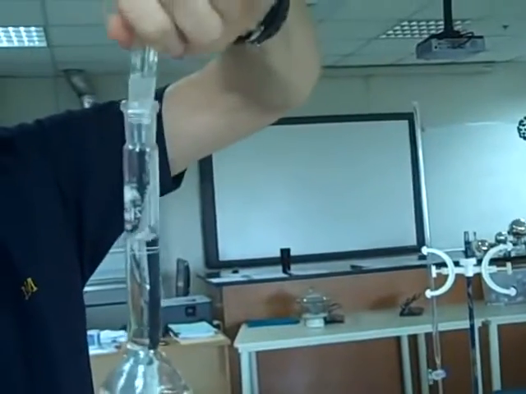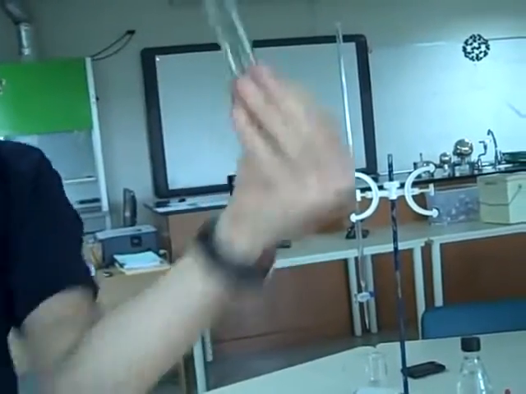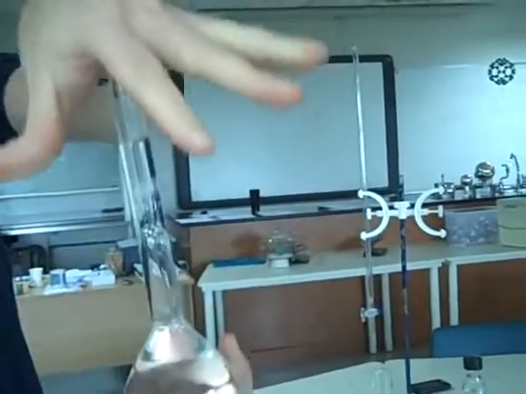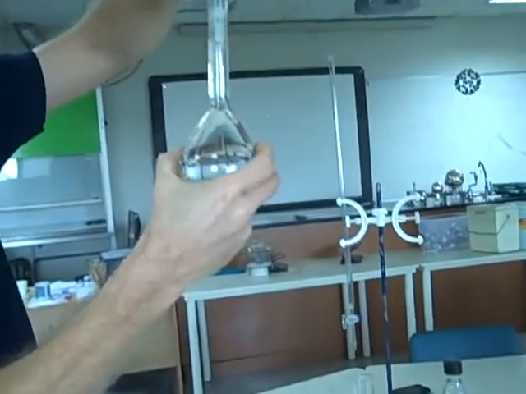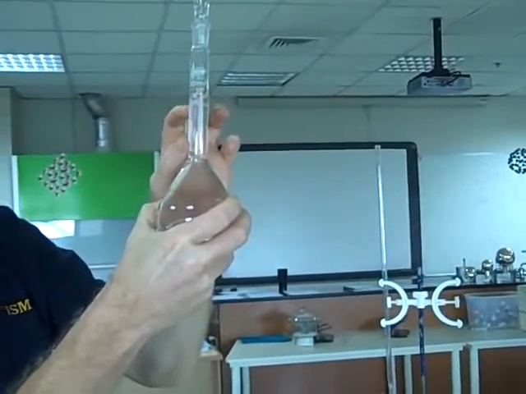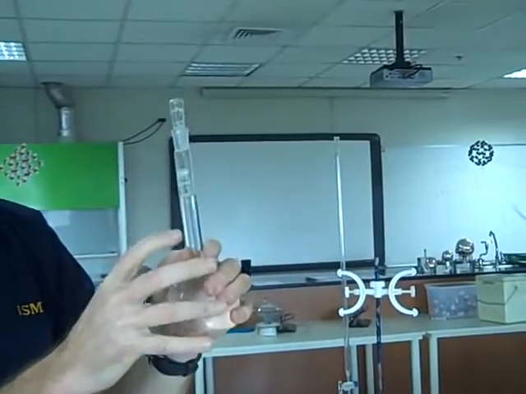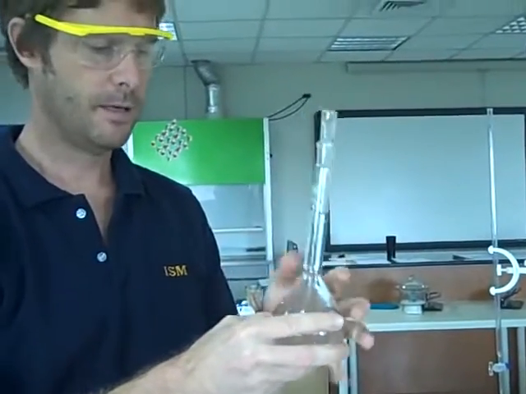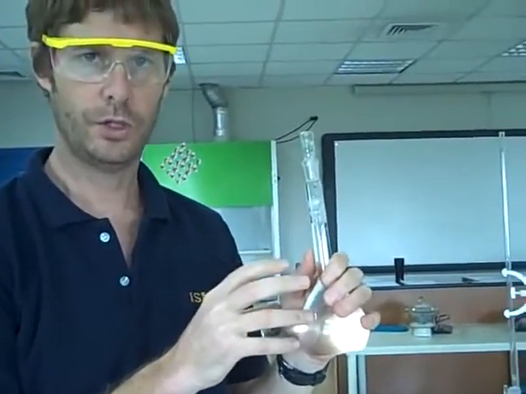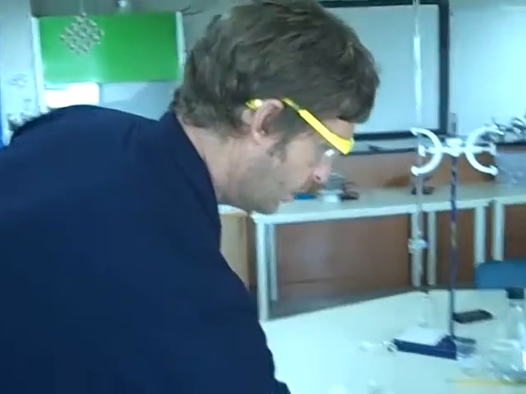We then put our ground glass stopper in. And to ensure proper mixing, we turn it over a good four or five times, so we get a nice homogeneous solution. Now then, if I've done that correctly, and if my meniscus is on the bottom of my line, I have 250.0 cc's of my solution with a precisely determined mass of oxalic acid in it. That means I can find the concentration of this solution accurately later on. This is my solution of the acid.